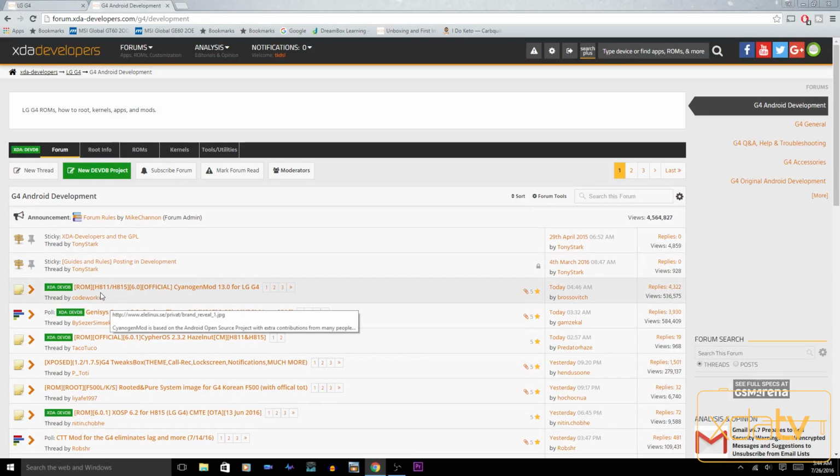You should be able to be fine there. And H11, I think, is the US T-Mobile variant. I could be wrong on those models, but just correct me if I'm wrong. Pick the ROM, make sure you do a TWRP, a full backup of your device, and then go from there.